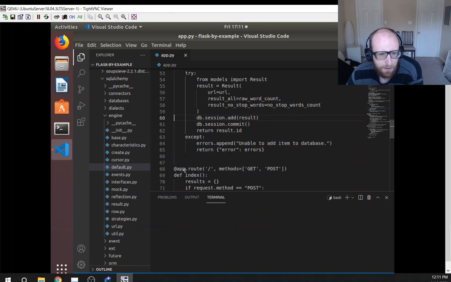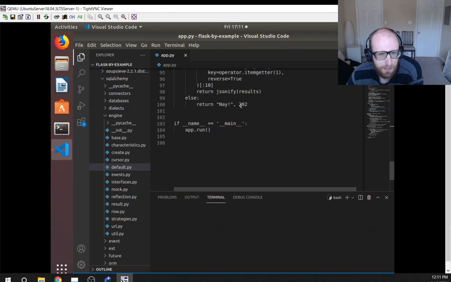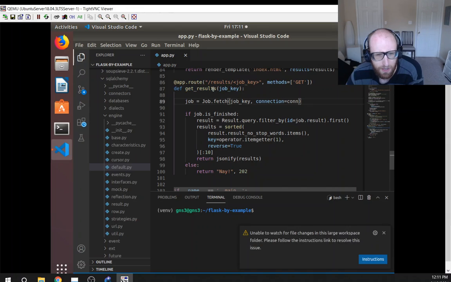If we go down to the last part of the file, we can see a function with a decorator that has an extension to the URL. This results and then job key. So you enter that in and then you execute this. You call this get results function.